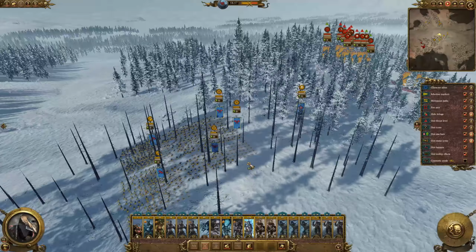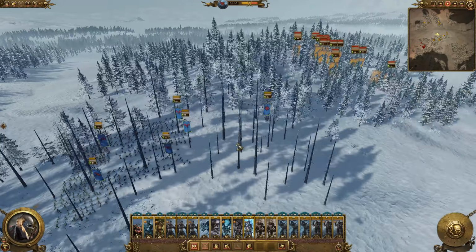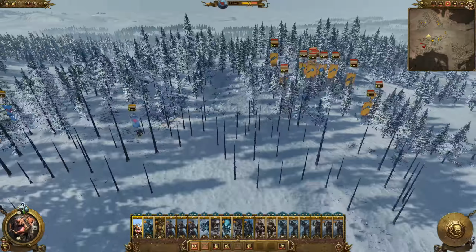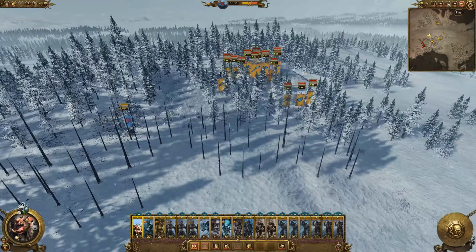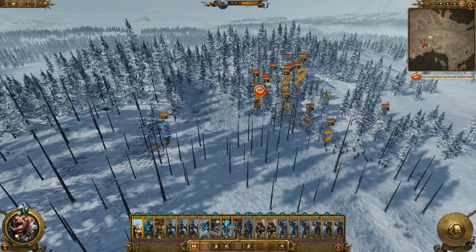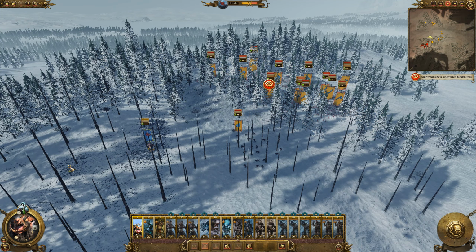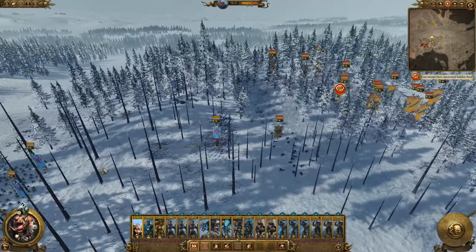Now with Throgg, what we're going to do is try to draw some of the AI missile fire. And the reason this is a good strategy right now is because we are in the trees, and so the trees are going to block a lot of the missiles, and Throgg, as we said at the pre-battle screen, has regeneration. So any damage that Throgg takes, he's going to be able to regenerate.